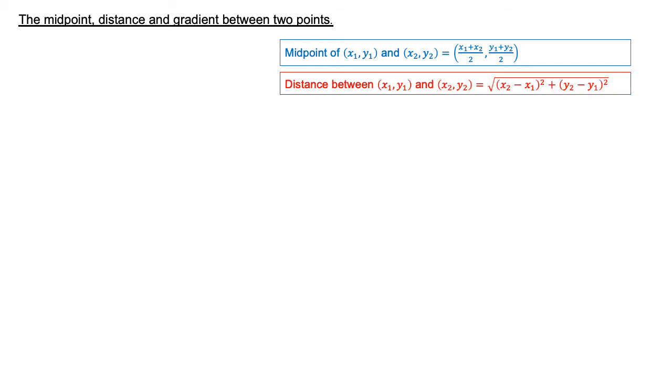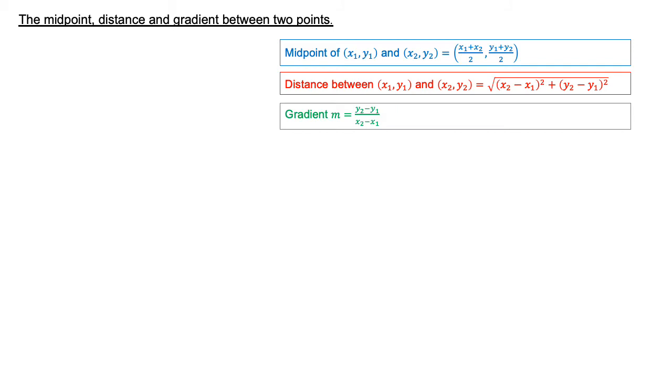The distance between these 2 points is found by using Pythagoras, so you can see the formula there in the form of Pythagoras. In this case, just be careful, this is not addition now, we're actually working out the difference of the x coordinates and the difference of the y coordinates and passing that into Pythagoras' formula to work out the length of the line between the 2 points. And you will see this shortly in a diagram.